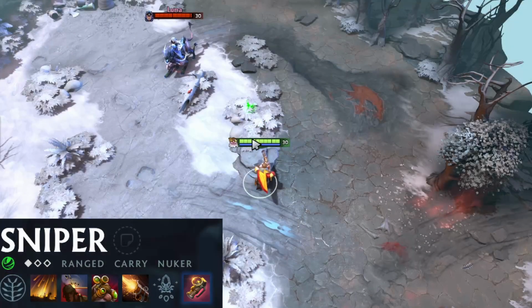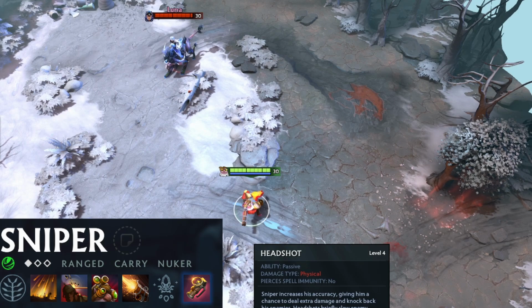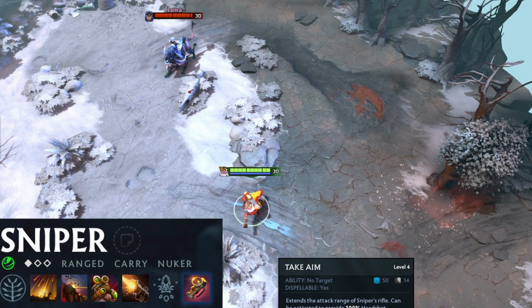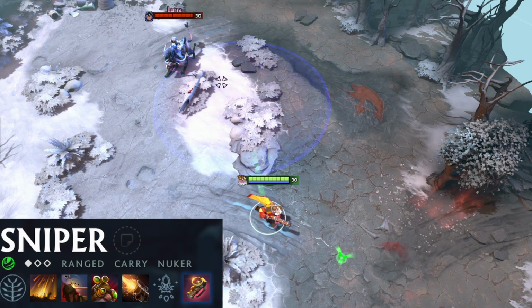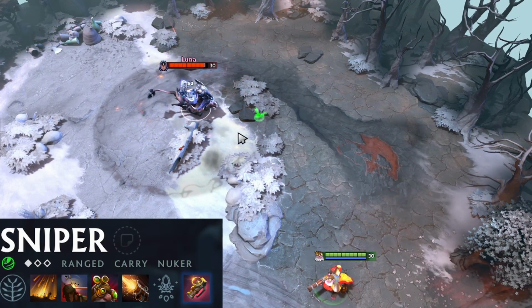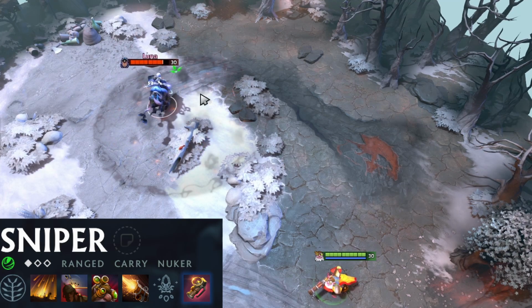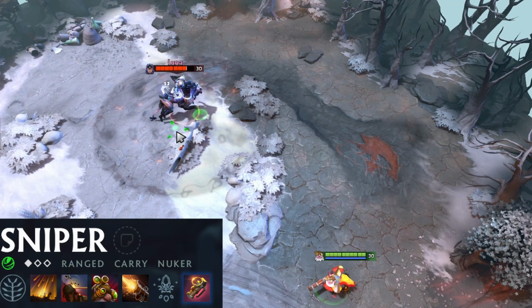Finally, we're going to talk about Sniper. Now, Sniper is an incredibly squishy, ranged hero. However, he attacks from incredibly far away, as his name may suggest, being Sniper. Sniper has 3 active abilities. However, one of these is tied in with a passive, meaning you also have 2 passive abilities as well. Now, that might sound a little bit confusing, but we'll get to it, and it's not too hard to understand.